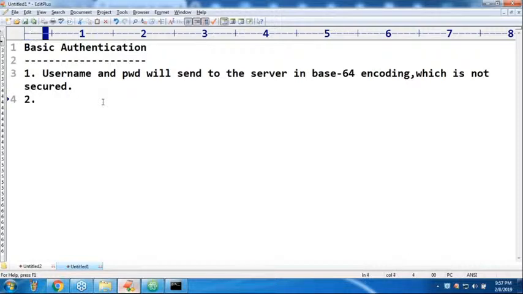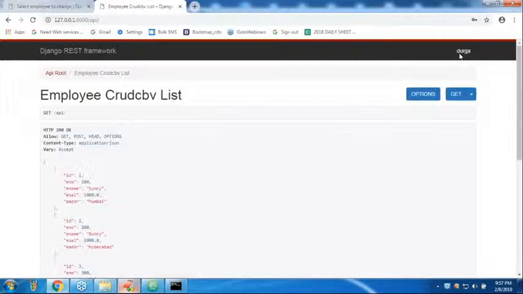Credential values may be stored in cookies. No, we know everything we require to provide, we require to provide as a part of the request only. Remember that. It is not going to be stored in the form of cookies.